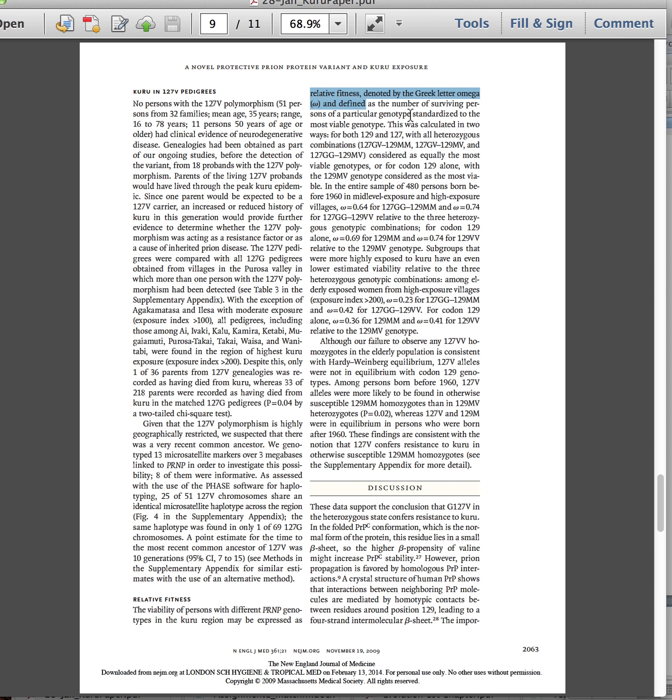So if you get a value of 1, then they are equally fit. If you get a value less than 1, your genotype of interest, we said 129, is less fit. And the smaller that number, the less fit it is. And then if you get it over 1, it's going to be more fit.